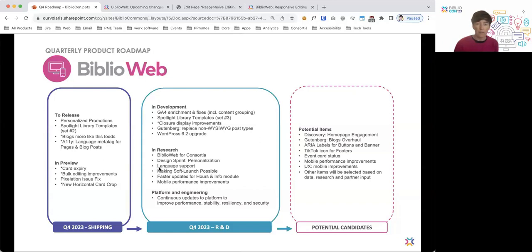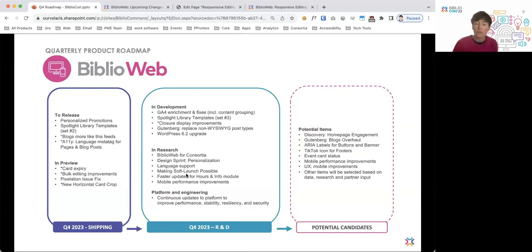We're also going to be continuing discovery on language support. At the last quarterly meetup, I was asking about libraries' interest in better language support. There seemed to be quite a bit of interest. So we're doing some competitor and comparator analysis, hopefully talking to some more libraries. I would love to talk to Multnomah. I watched their session about their website redesign and the investment they've made in multilingual content. So curious to hear more from them.